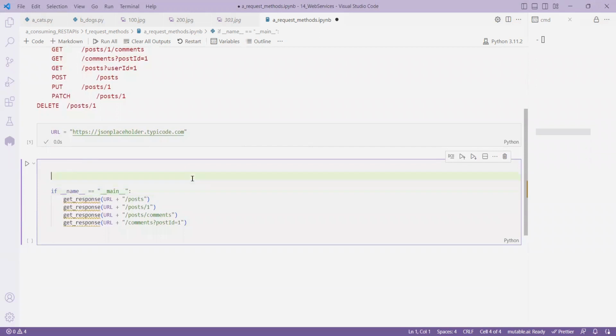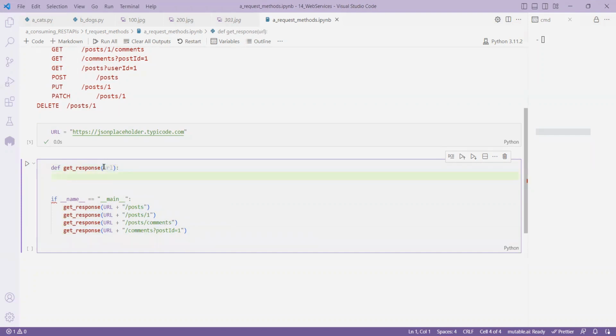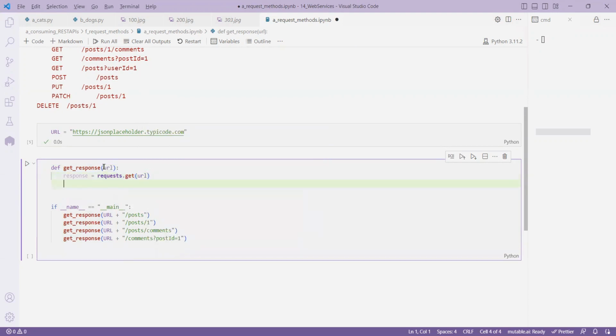So I gave this assignment for you, but still I am trying to help you understand. Each time the user is given two things. The user is giving only one word, right? URL plus so and so, URL plus so and so. Whatever URL you were given, you can execute. And within that, you can say response is equal to requests.get of whatever URL was given.